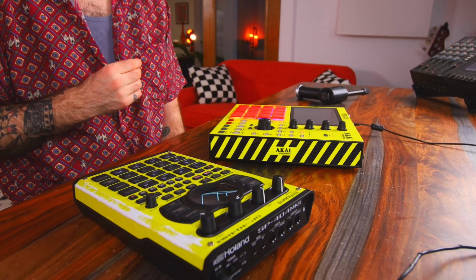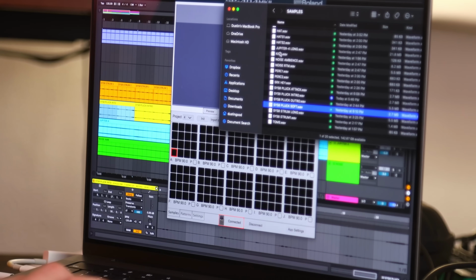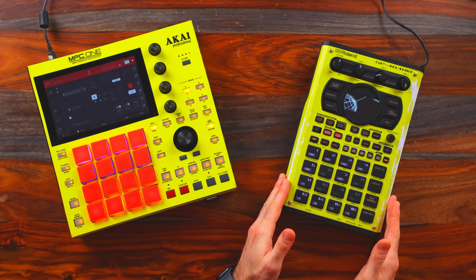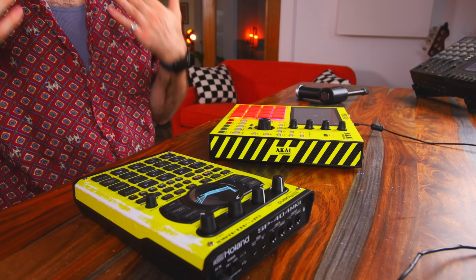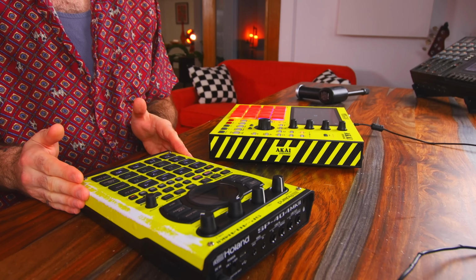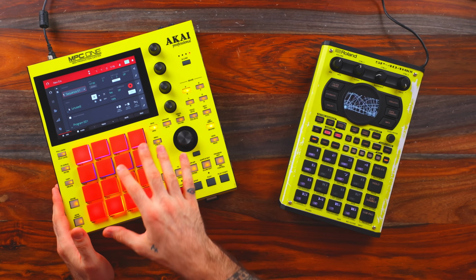If you're an OG 404 user like the 404SX and you have a bunch of clutch projects on there, the update allows the projects to be converted directly on the SP-404 Mark II hardware. So in previous versions, you would have had to use the app for that. To me personally, I find that this audio flexibility is like the most important part of this update, and it's really the thing that brings it closer to the MPC. It also just brings up the general flexibility and value of the unit, but without it being like a straight up DAW in a box like this workflow.